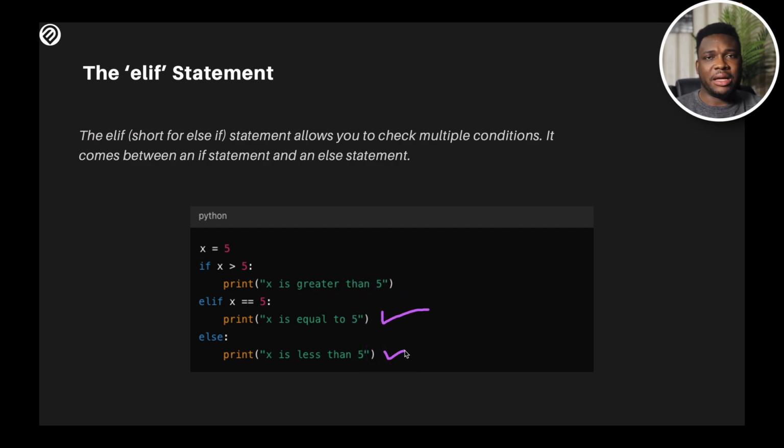The thing about Python is that Python follows a sequence. It goes through different kinds of sequences programmatically to see, is the first condition met? If the first condition is not met, it goes to the second, it goes to the third, it goes to the fourth, and it just follows that sequence to ensure that it meets all of the criteria that you have set. And in this condition, if x was 3, what is going to be printed is going to be the else statement. So you just note that.